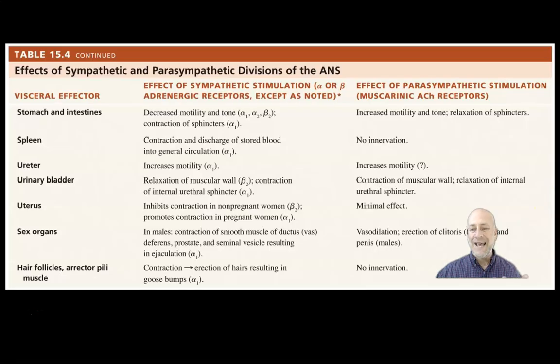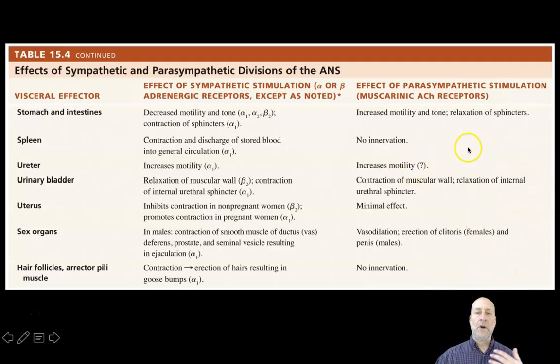So specifically, I don't have them all listed here, but just some random effector organs. And uterus, we've talked about a couple of these, but hair follicles. So this is kind of important because I want you to see something like this. So hair follicles, erector pili muscle, and also all the other parts of the integument.